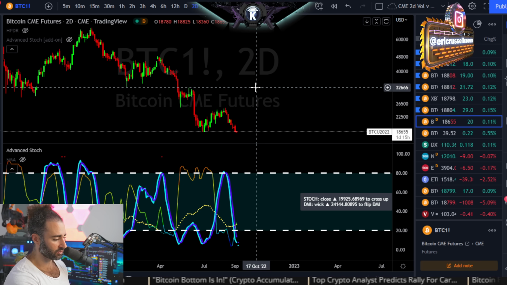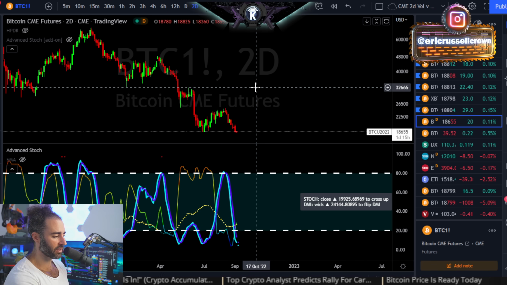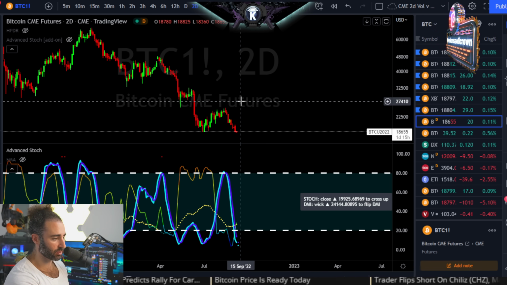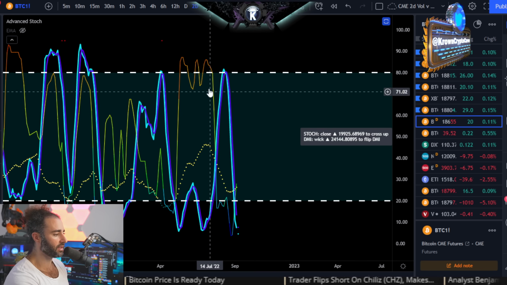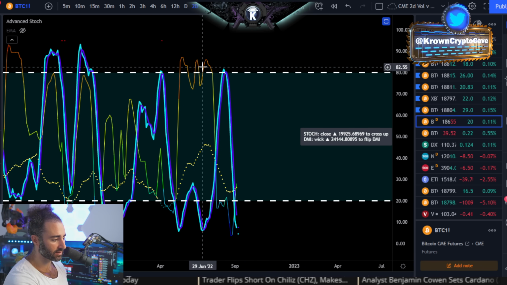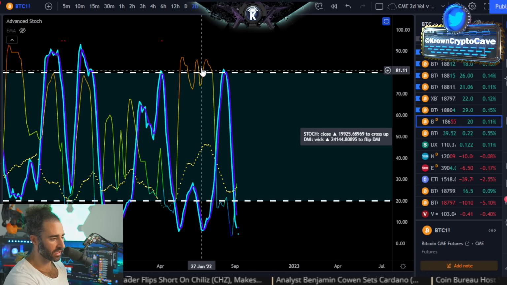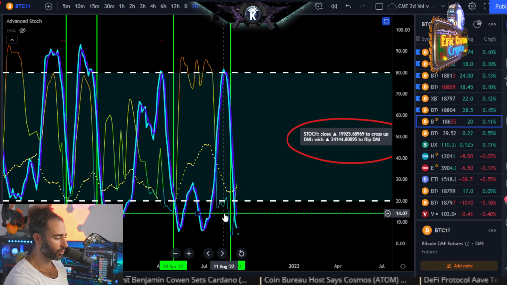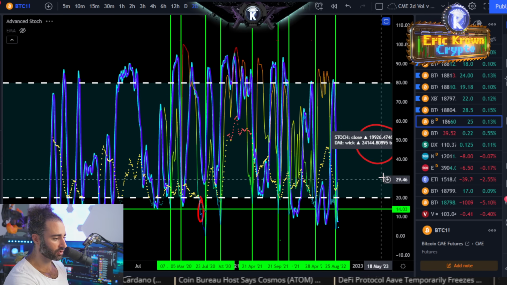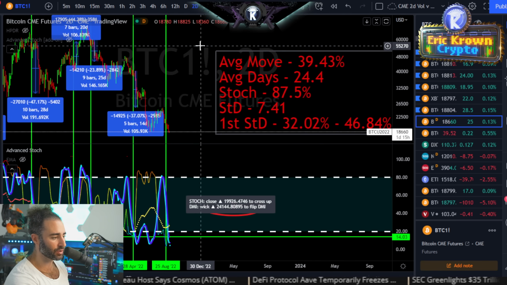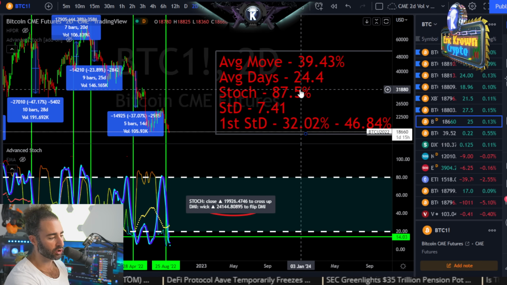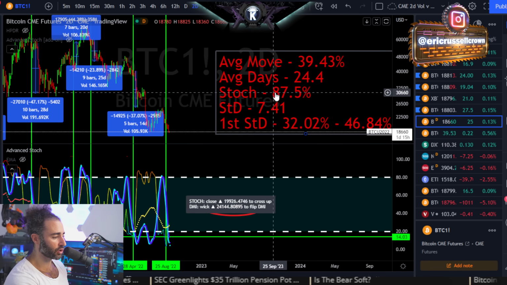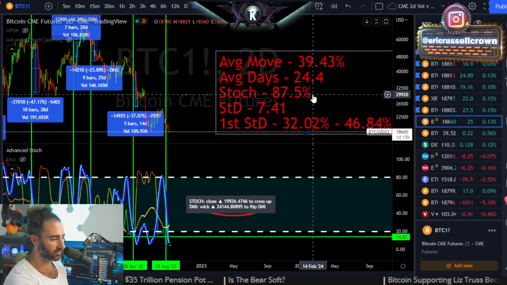This is the one major chart that's really been governing our downside biases for the past few weeks, and it is the 2-day time frame representing volatility versus stochastic momentum on CME. The signal is this: anytime that 2-day volatility gets to extreme lows, which is this indicator right here that my cursor is currently on, getting to this area where the green horizontal bar is, the expansion phase from these extreme lows for the full history of CME has led to an average move of 39.5% over the course of an average of about 3.5 weeks. And the stochastic oscillator has gone the correct direction on that volatility expansion about 87.5% of the time.